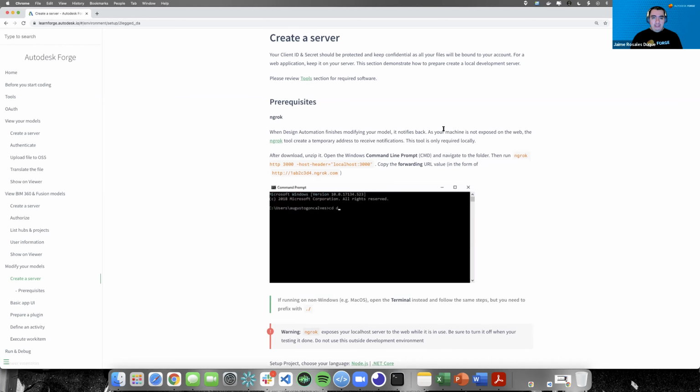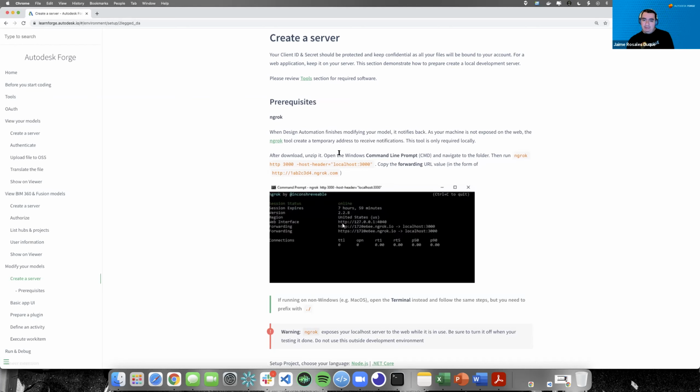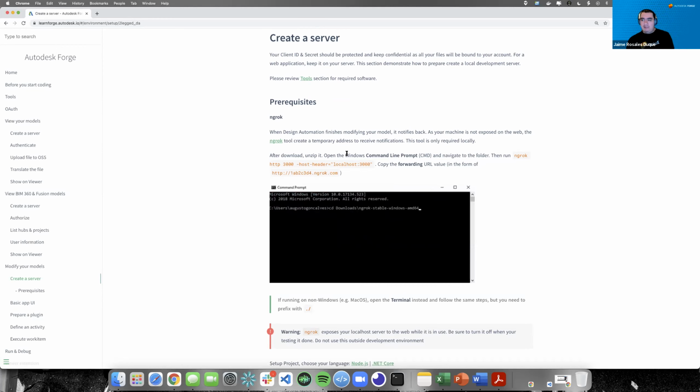For the ngrok setup, we need to get the tool. Like I said, it will create a temporary address that we can use to receive the notification back that the process finished, and whether it was successful or failed.